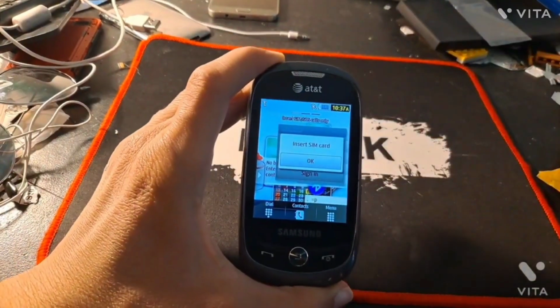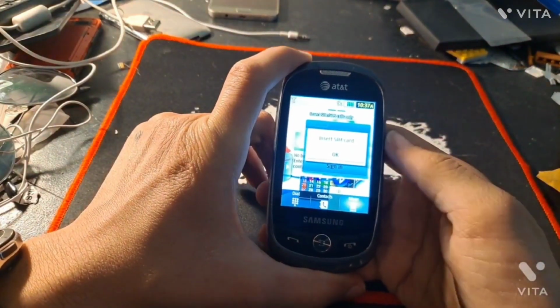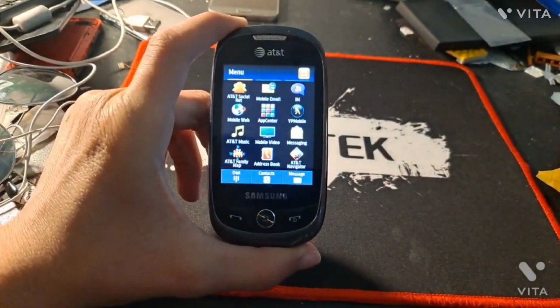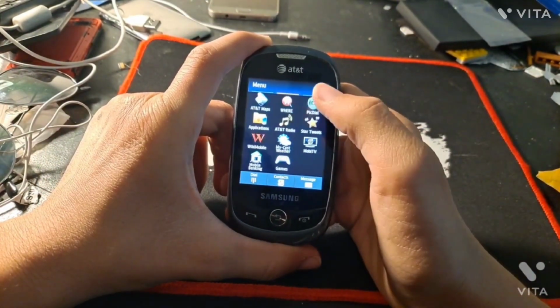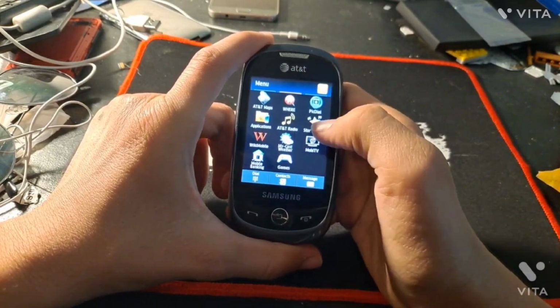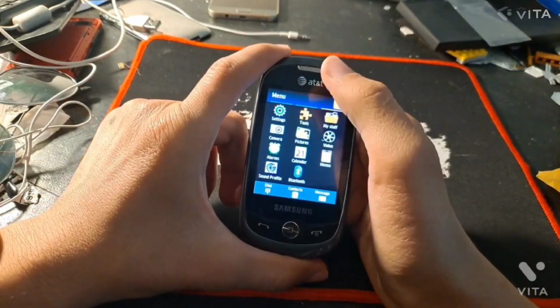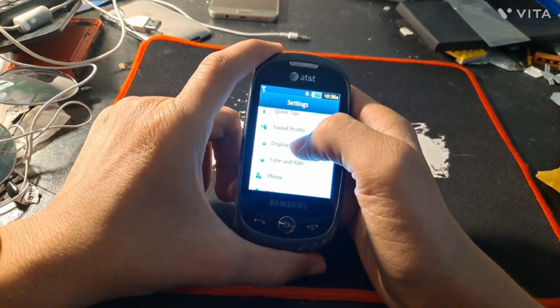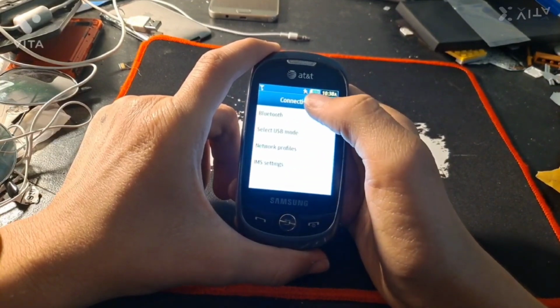Menu. Menu. There we go. Alright, or settings. I'm gonna see if I can connect the Wi-Fi. Settings. There's connectivity.